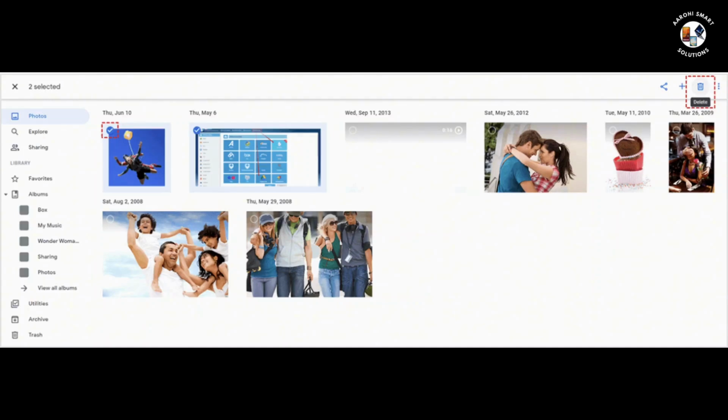So, firstly, if the number of duplicate photos is not too much, you can try to delete these duplicates manually. Log into your Google Photos official website, then simply click on Photos in the left panel and find these duplicates. Select photos that you don't need and click on the Delete option.